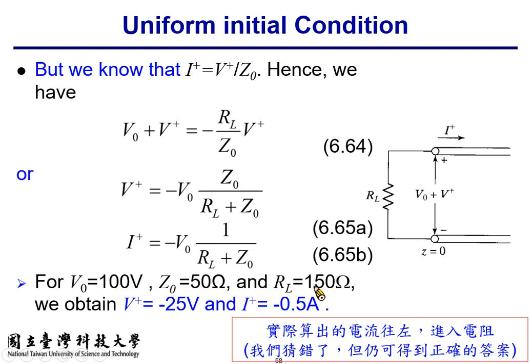What is the significance? What is the implication of I plus current being a negative current? It means we define it goes to the right, but it actually goes to the left. But anyway, the effect of the appearance of I plus current will propagate to the right. Even though the actual charges are moving to the left, the consequence will propagate to the right.